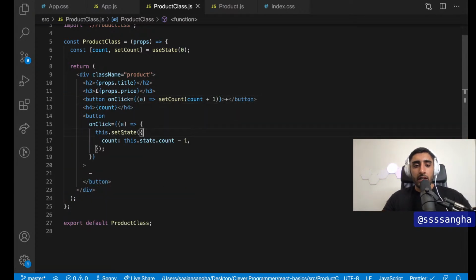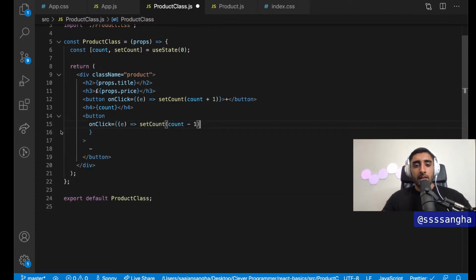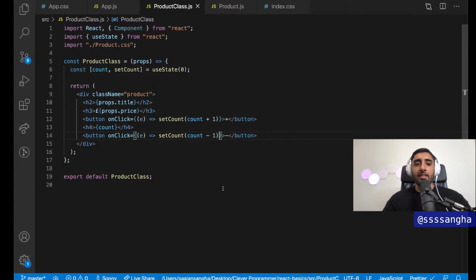Save it, and then here, same thing. I don't need these extra brackets. We can just go setCount minus 1. Pretty much get rid of that. And now look how much cleaner our code is, and we can get rid of this, right? But we also had a problem, right? We had the useEffect.